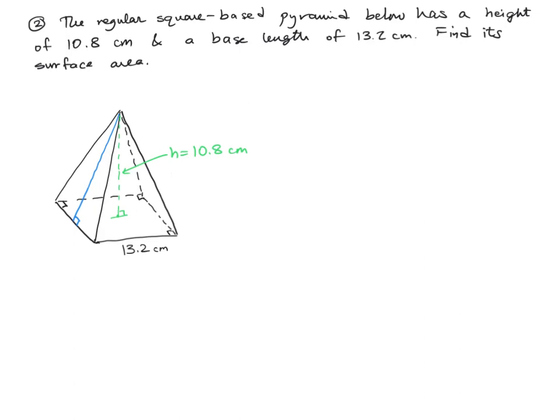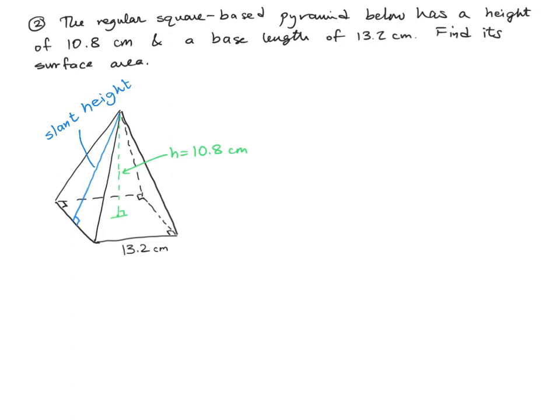Now I put this blue thing in here on purpose. This is the perpendicular to that one side of the pyramid. That is called the slant height. So it's not the actual height of the pyramid, it's the height on the slant side, or in the slant sort of face in this case.